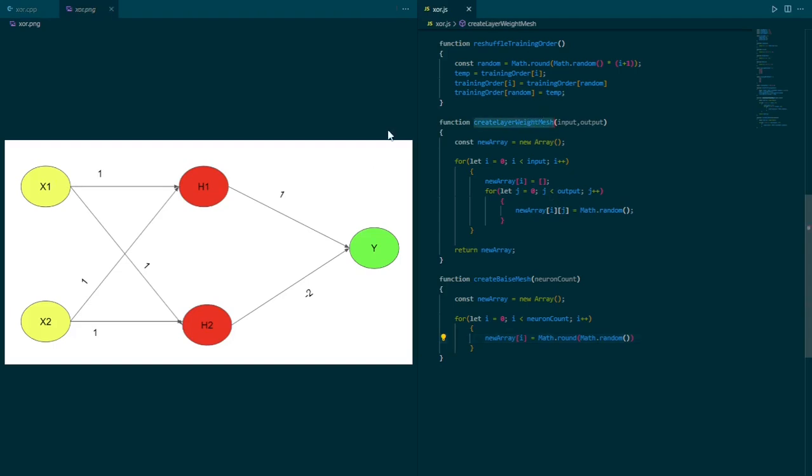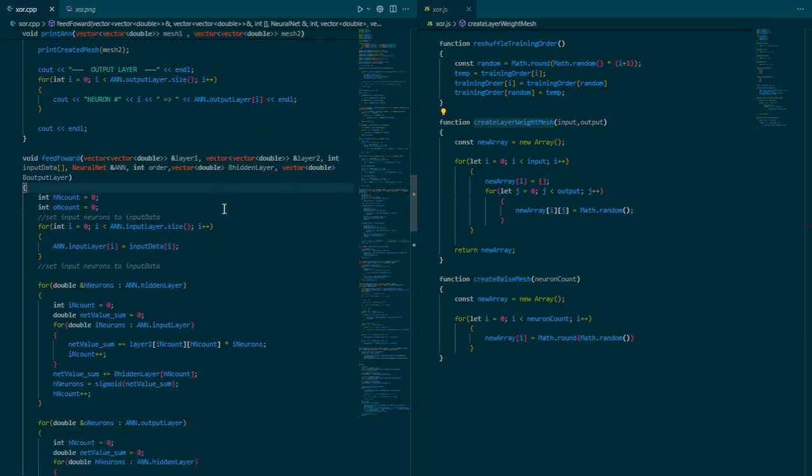We're creating a weight mesh, assigning for every input an output weight. It is a 2D array, two-dimensional. So for feed forward, this times this plus this times this plus our bias. That's feed forward. So let's see how we implement it in the code.